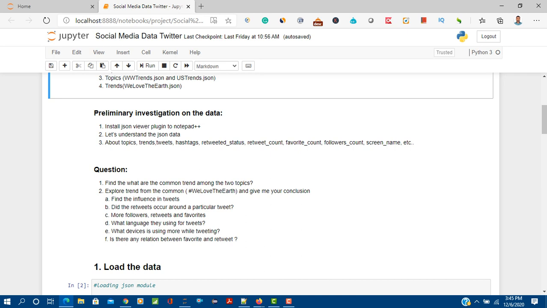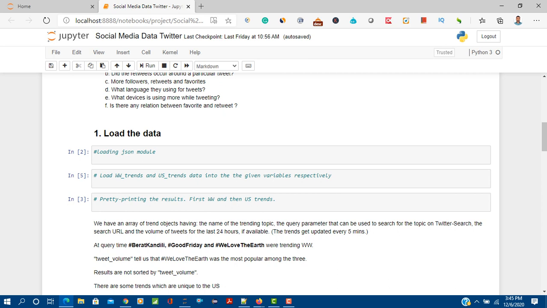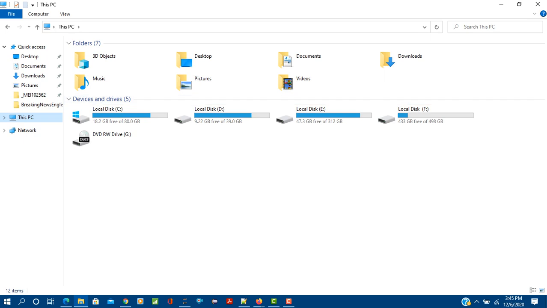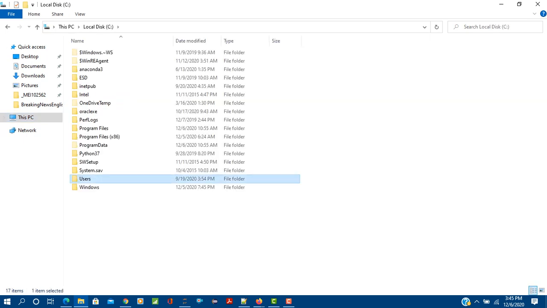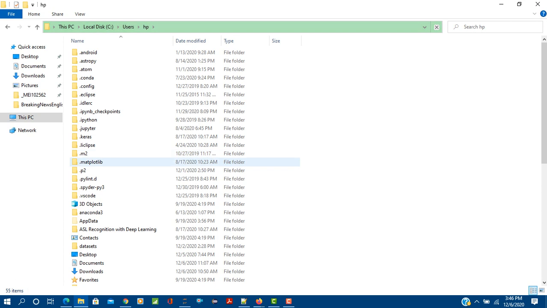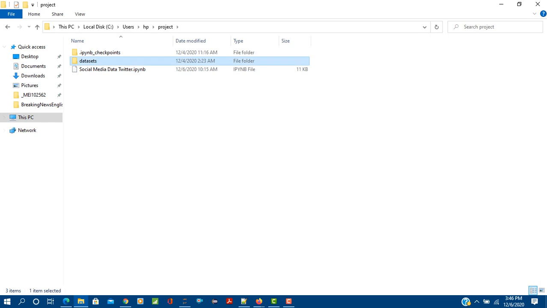So let's get started. First thing, to work on it, we need to read the data from JSON. I already downloaded it and copied it to my local folder, somewhere in my datasets.